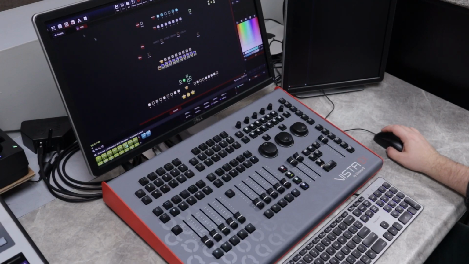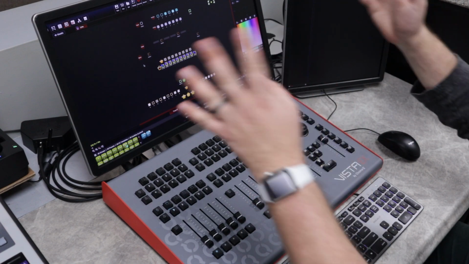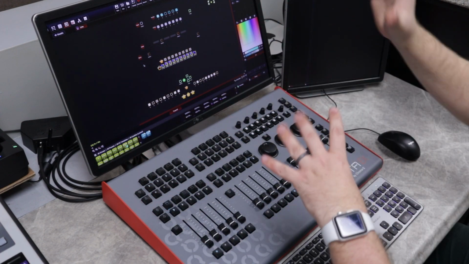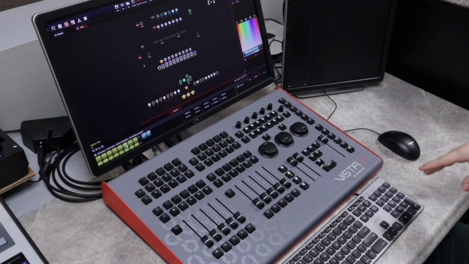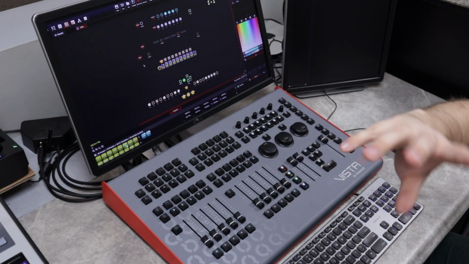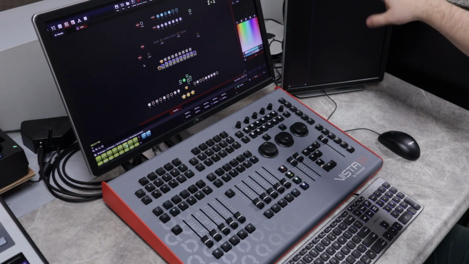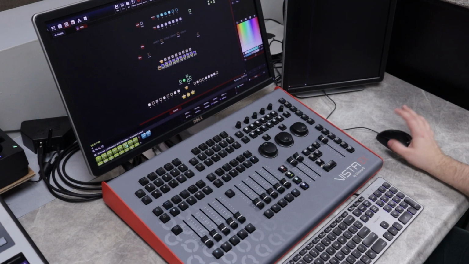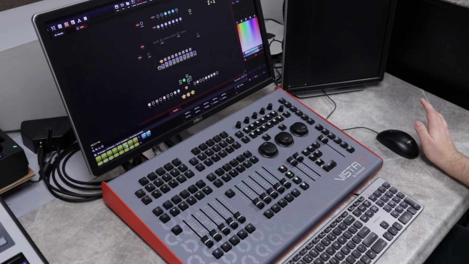So normally how this will be set up is you have your console here, this front screen in front of us is going to be that fixture chooser. You can see how everything's mapped out, what it's doing. And then this screen on the right, I know it's not in frame, sorry, but that is our playlist view that we were just looking at. So you can see that over here. And if you need to jump around, you can click on stuff on that screen. So yeah, that's just a quick overview, kind of where everything is.